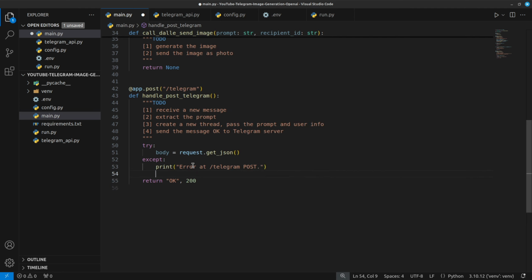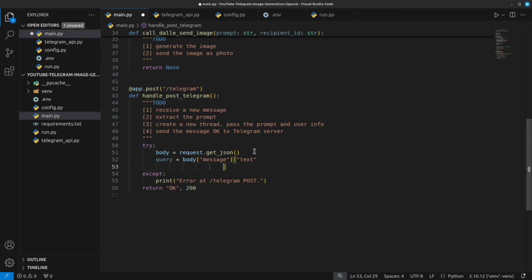Okay, and so with this, we always make sure that we send an OK response. Now we have the body, so we will get the query from the user. That will be body, message, and text.